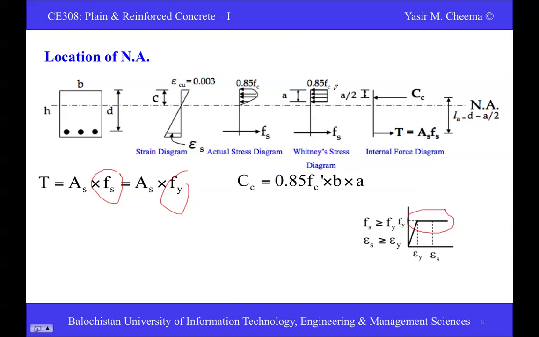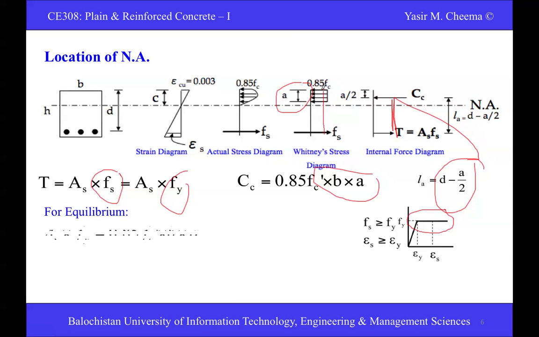Further, the value of C here, this one C would be 0.85 times Fc prime into this area. B into A into area. B is its width, the section width of course, and A is this depth of the Whitney stress block. Now this lever arm, the moment arm, whatever you call it, it is D minus A by 2. You know how it is D minus A by 2? Yes. The distance from here to here is the D, and A by 2 is from the top. So D minus A by 2. Clear?